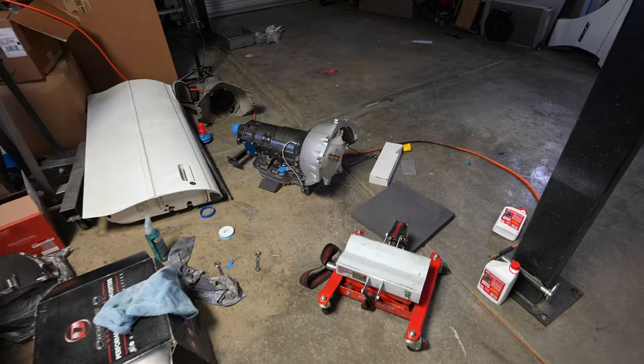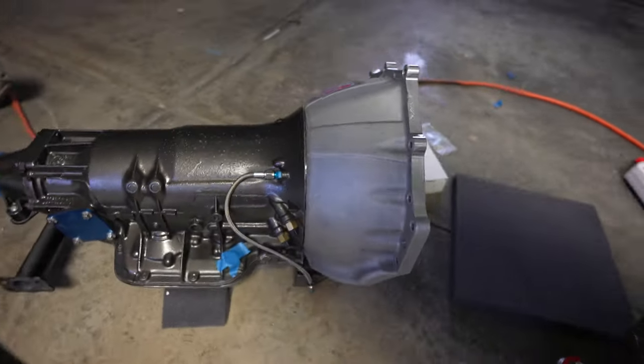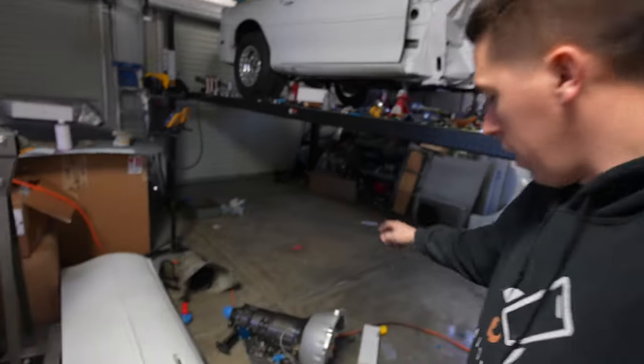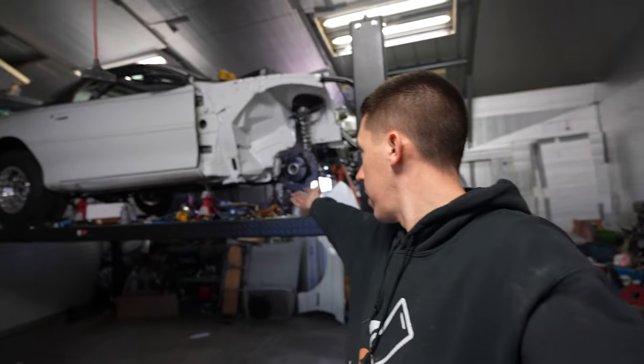So back at it the next morning, got the converter installed in the transmission. Everything's looking real nice with that new SFI bell housing on it. Super sick setup. Super excited to see what this thing does inside the car. This morning I ran to Harbor Freight to buy one of the tall jacks so I could install it at this height, and they discontinued the dang transmission lift.